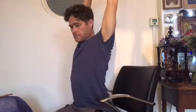And then a good stretch for the shoulders to help keep the spine nice and free is to just push your arms forward like this. So you interlace the hands, reverse to push the palms forward, then raise the arms up and just work the arms back as far as they'll go. It might not be far, it might just be to here, that's fine. You just work them back and back and back as far as they'll go, and then just hold it there for a while. Breathing.